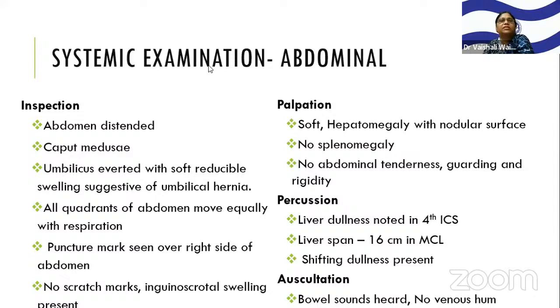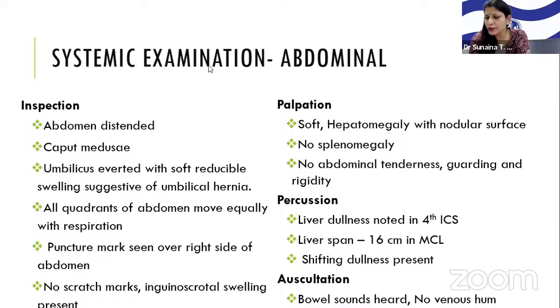Yes, ma'am. Free fluid is present in the abdomen, and how much quantity of fluid is required? Ma'am, 500 ml of fluid minimum is required to elicit shifting dullness. Okay, so what are the other tests? Ma'am, puddle sign can be done. It is elicited when 100 to 200 ml of fluid is there. And ma'am, fluid thrill can also be done when more fluid, like 1000 to 1500 ml, is there.